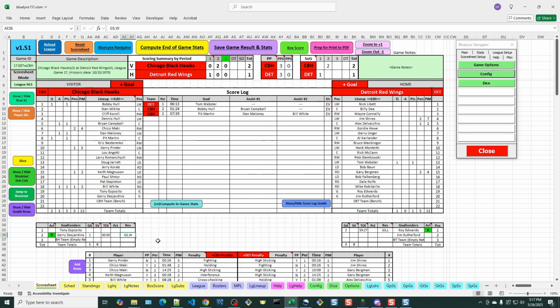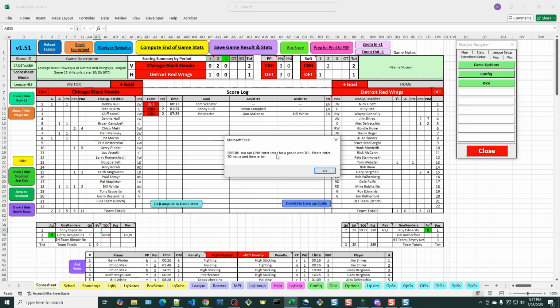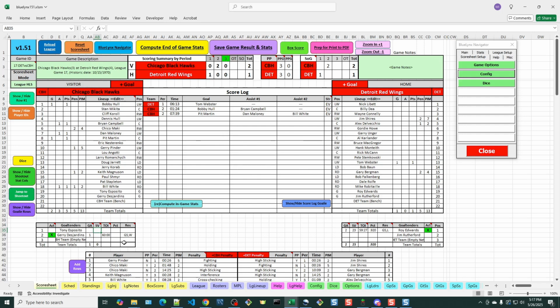And now I want to put in these saves. If I look at the hockey reference box score, it says Roy Edwards had 23 saves. So I'll click in the save box and enter 23. Now, if I didn't have any time on ice, like let's say I click over here on saves for Tony Esposito, kind of by mistake, but intentional. It tells me you can only enter saves for a goalie with time on ice, so fix it. That reminds me I clicked the wrong guy. It won't let you put in saves if they have no time on ice.